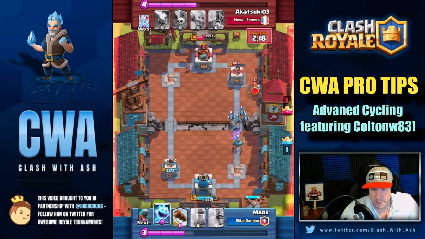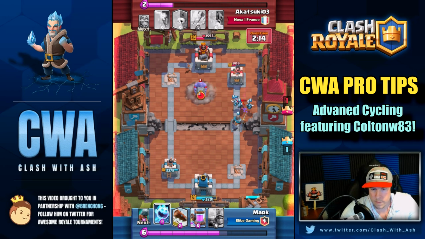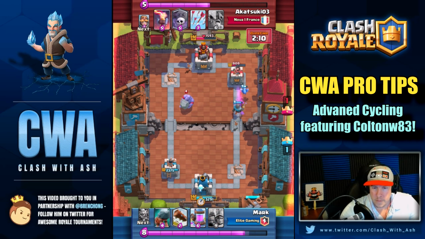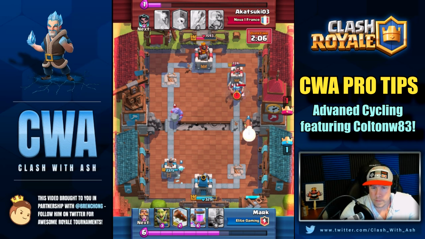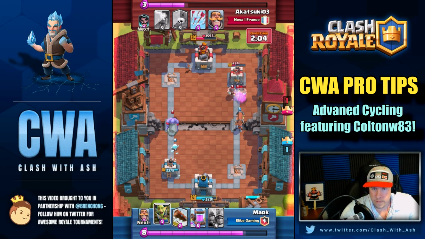This is the same reason you should never start a win condition at the start of a game, because what if you play a Hog and your opponent has Electro Wizard in hand? If they play skeletons with it, the Hog gets no hits, or the Hog gets only 1 hit and they have an Electro Wizard on the field, so they're basically up 4 elixir.